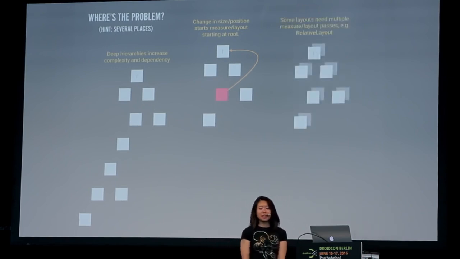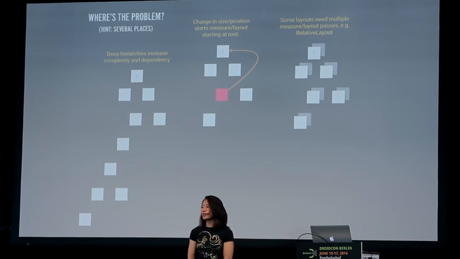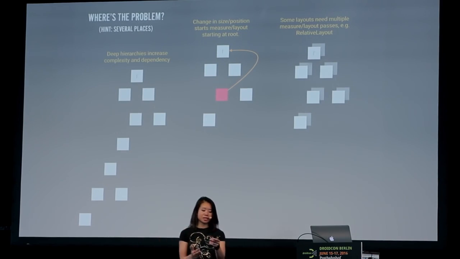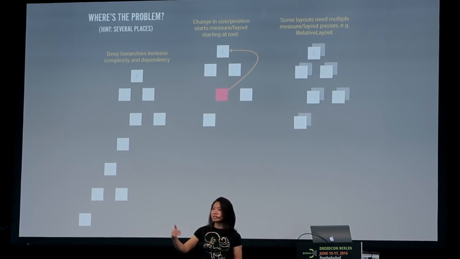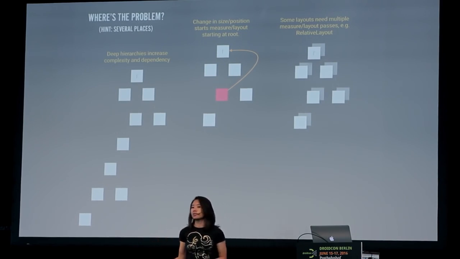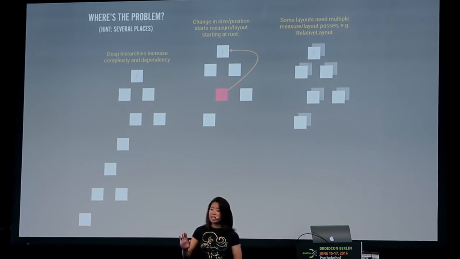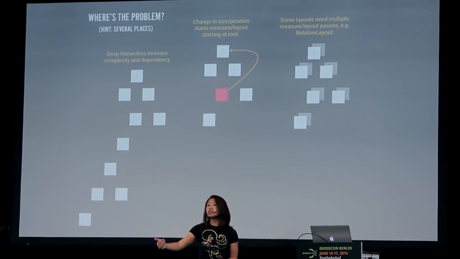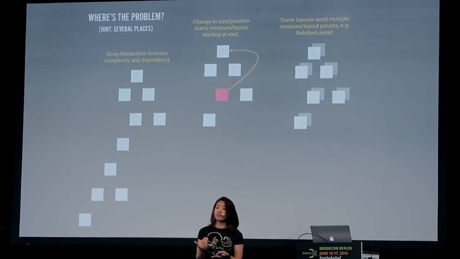All right, so sometimes problems can come from the platform itself. So relative layout. Relative layout is great. It's really powerful. It allows you to position things based on constraints. However, because of that flexibility and that power that it gives you, relative layout will actually automatically call measure and layout twice. So basically, anytime you use relative layout, you're already kind of penalized an extra round of measure and layout. But the thing is, it's not actually just one additional round of measure and layout. It's like doubling the amount of effort you need to render that view hierarchy.